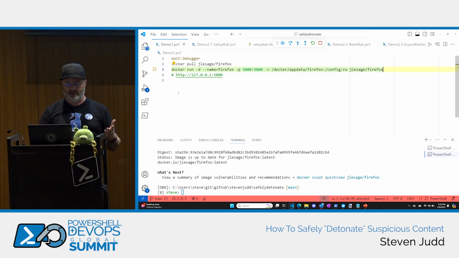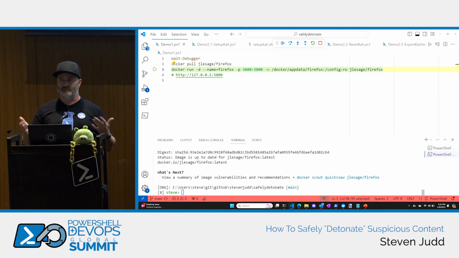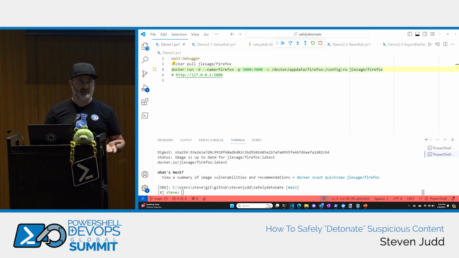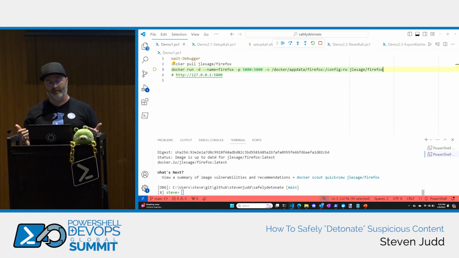So it's just going to say, hey, your image is already up to date. But if there was a newer one, I would get the newer one. So any updates, it just rolls. If you want to pin versions, this is how containers work. I'm not going to try to explain containers to you because frankly, I'm not an expert. Go talk to Anthony Nocentino.